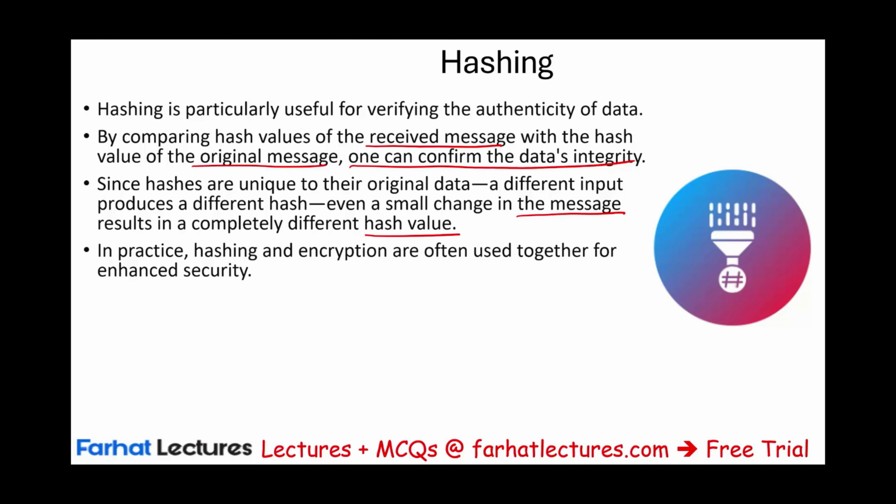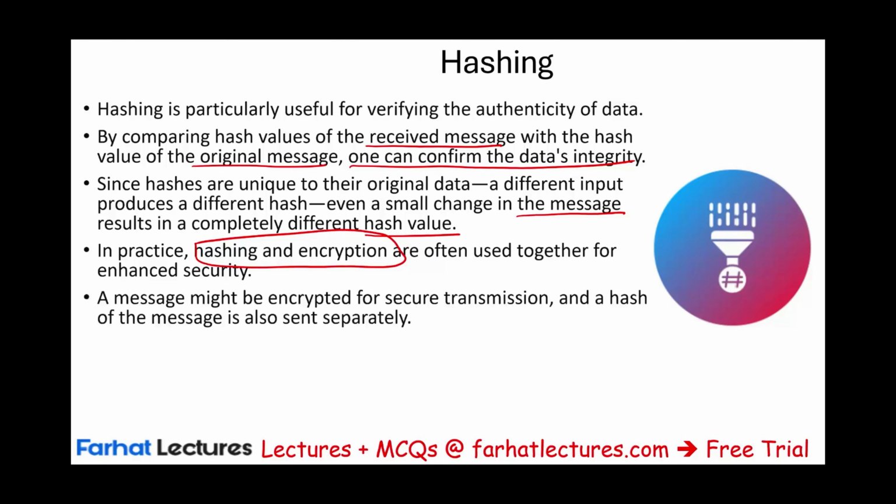In practice, hashing and encryption together are used to enhance security. And we're going to look at an example. A message might be encrypted for secure transmission. Remember, we talked about encryption in the prior session. It's for secure transmission, and the hash makes sure the message that you sent is exactly that message.